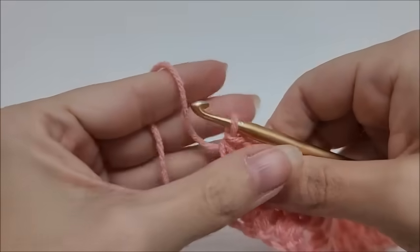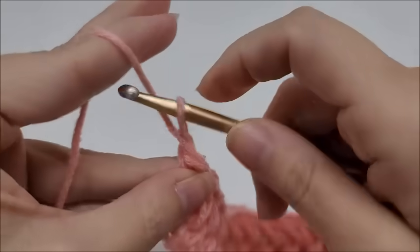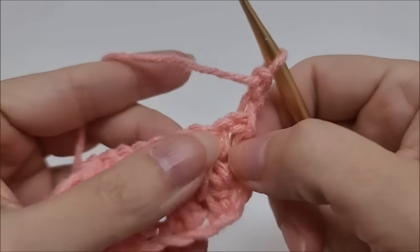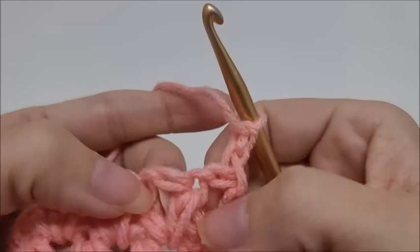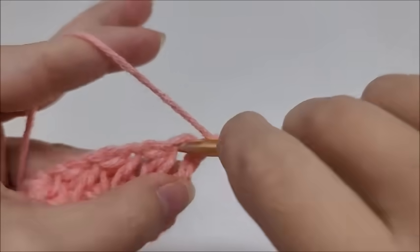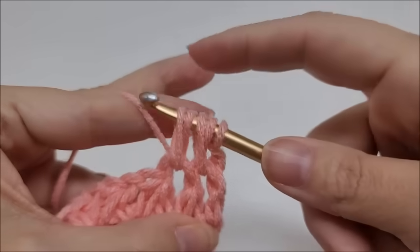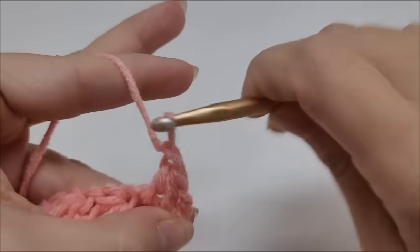So row 3, we're just going to repeat what we just did on row 2. So we're going to chain 2, remember, not too tight because you've got to work back into it, and turn our work. And we're going to start by working into, we're always working into the chain spaces, into these first 2 chain spaces. So we're going to yarn over, go into this chain space, draw up a loop, and yarn over and go into the next chain space, draw up a loop, 5 loops, and yarn over and go through all 5, chain 1 to lock.